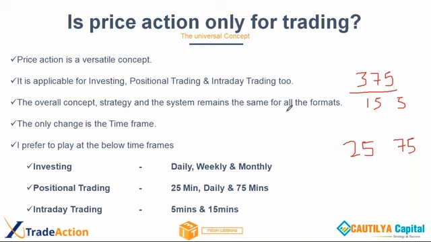You're entitled to trade any time frame you want, but the only time frames that I love to trade are 25 and 75 minutes, for two reasons. Number one, these time frames are complete candles. They don't create a misleading candle. What does it mean? If you take an hourly candle, there are 6 hours 15 minutes of market hours, which means you get six full candles and a 25% single candle. So I don't believe in such candles. I love to have a complete candle. So candles like 15 minutes, 25 minutes, 75 minutes will have a closure of the candle, and the next day it will open with a fresh candle.